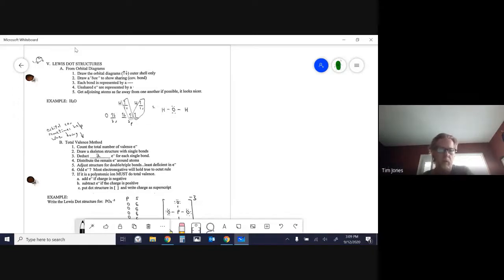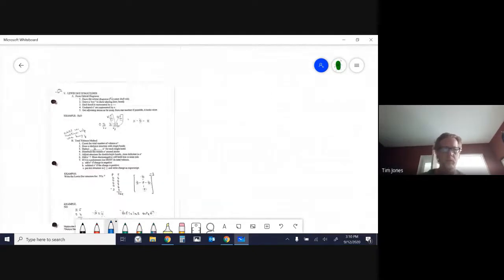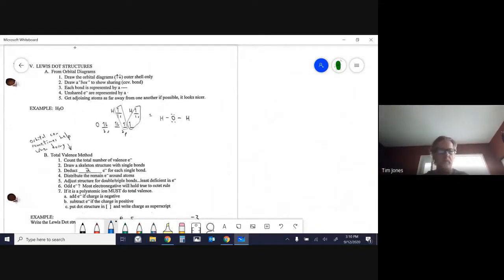I've started with the orbital diagrams here. And let me fix this. Somehow that got weird. And here are the orbital diagrams. And what you'll see is an unpaired electron here, here, here, and here. And often when you see that, that's the right way to know where to make your covalent bonds.